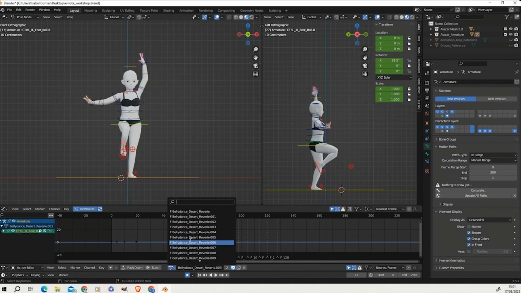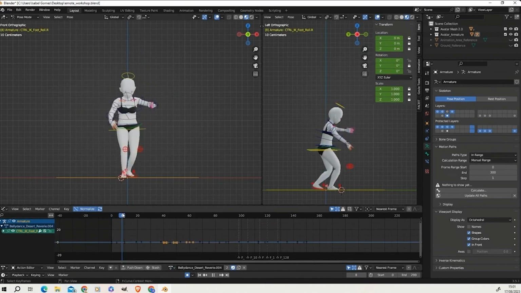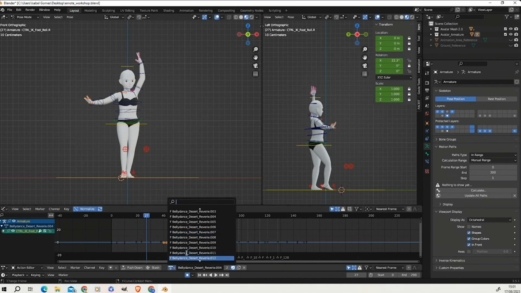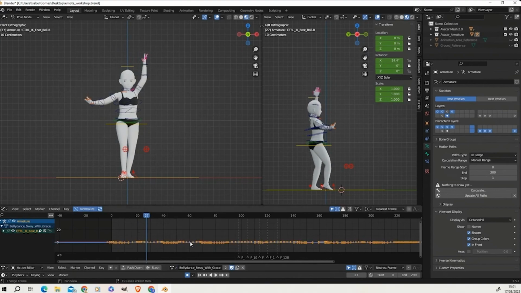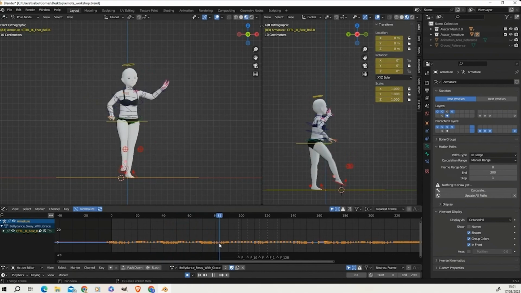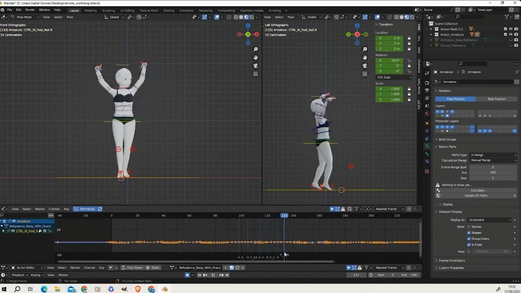And there's another version where I added a little more. Something I like to do is, when I do emotes, I have them in blocks. For example, the belly dance one, I do the first part, which would be, let me get the original one. The first part will be like this. It ends here. So I usually animate this block first. When I get the movement right, I move on to the next part. But I don't polish everything until I have the whole sequence ready.